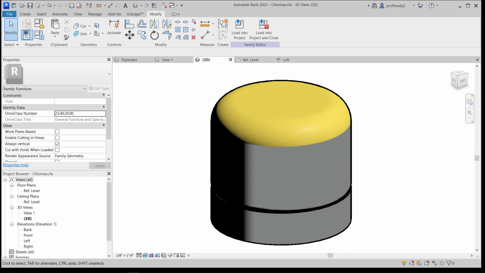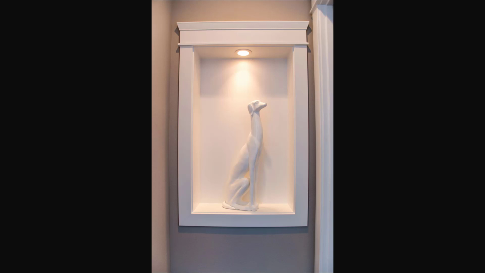To demonstrate how to make dimensional parameters, I think I'm going to create a sculpture niche here, something that's inset into a wall that you put a sculpture in. Now, there are going to need to be a few dimensional parameters here. First of all, the height of the bottom of the niche above the ground is one thing I'm going to want to be able to adjust. And then the height of the actual niche itself and the width of the niche itself should also be adjustable. And maybe it would be nice to be able to change the size of the trim. This is in addition to the usual changing of materials.